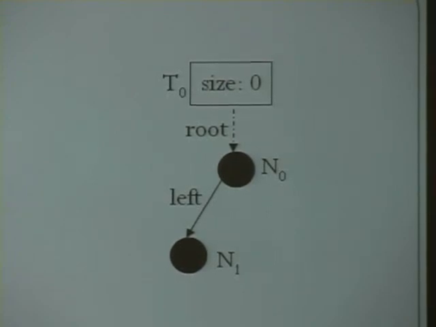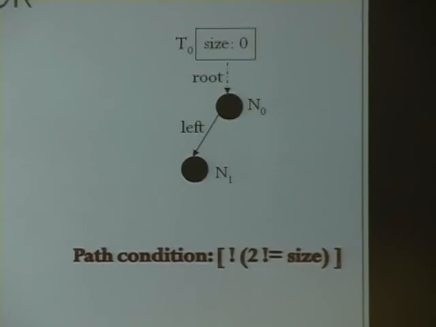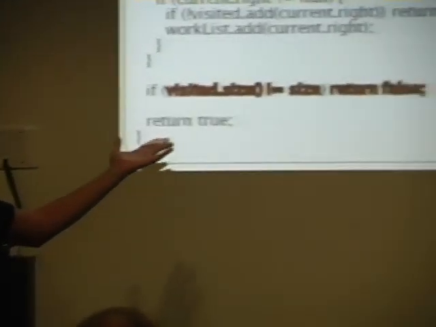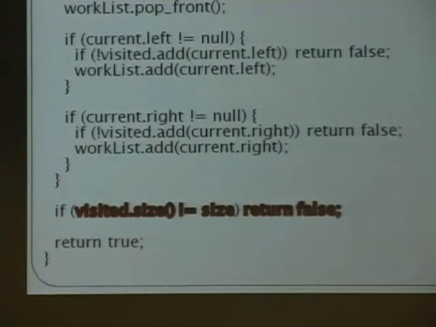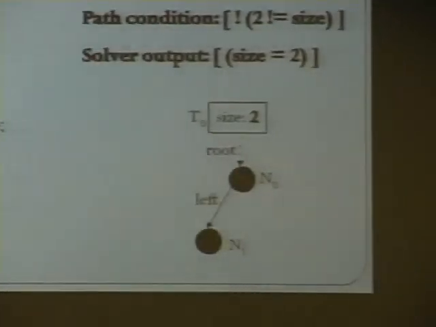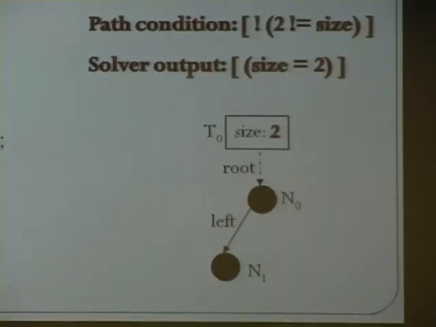It hits the data corruption. Oh, the size is 2. The size is 0. However, the number of elements that I visited till now is 2. So what do we do in this case? Change this thing into a symbolic value and add the condition that will make repo-k return true. So what's the condition? The condition here is size does not equal 2. So the path condition is not size does not equal 2. You send it to an integer constraint solver. And in this case, it's very easy to return size equal 2 and modify it in the structure. And we re-execute repo-k again on this one. And there you go. The program will succeed.